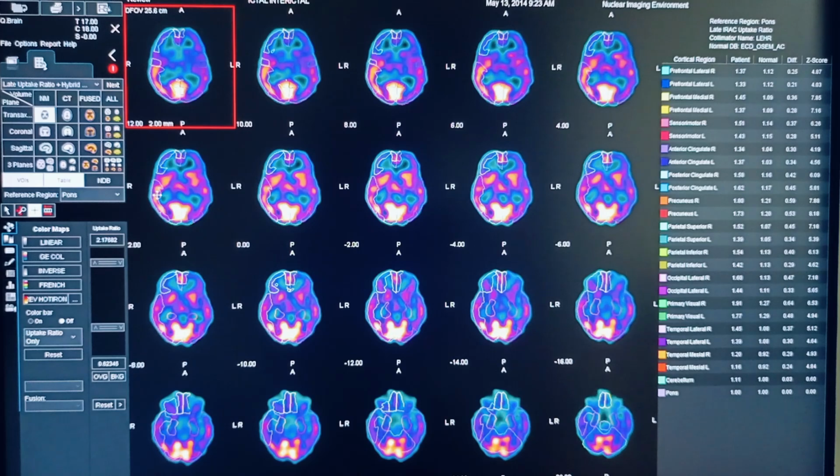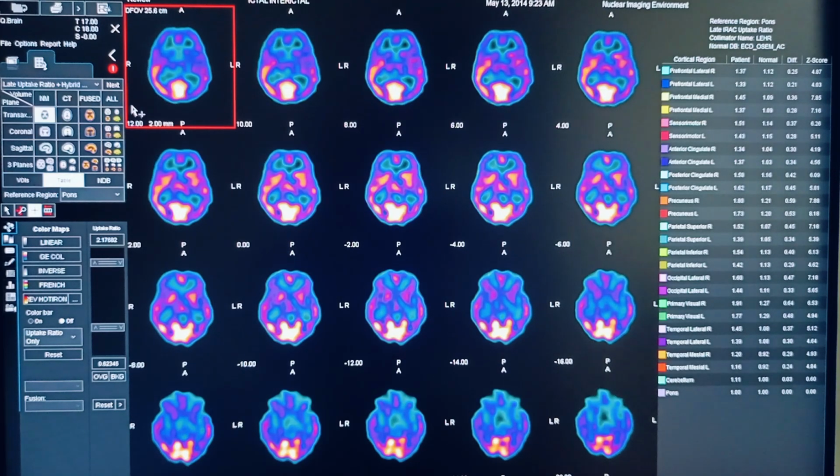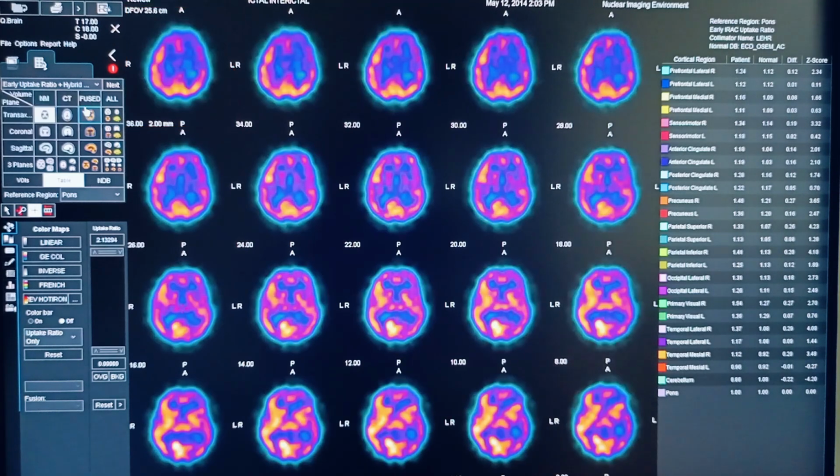If you place the mouse on that, you can see the values directly on the slices. Here you can select the different layouts, for example, if you want uptake ratio with CT.